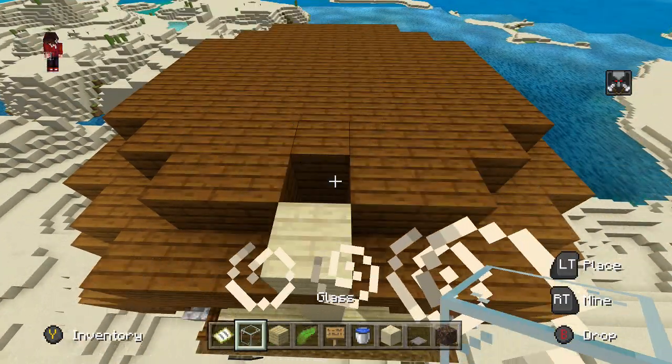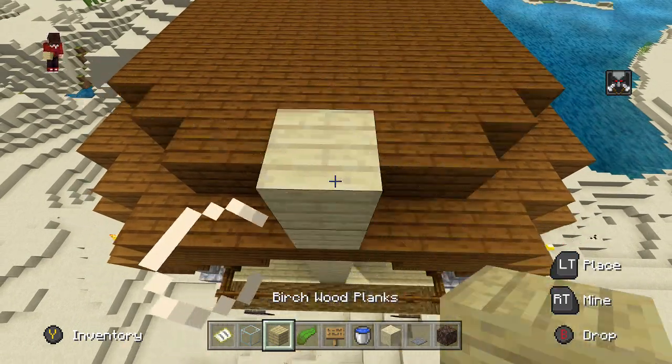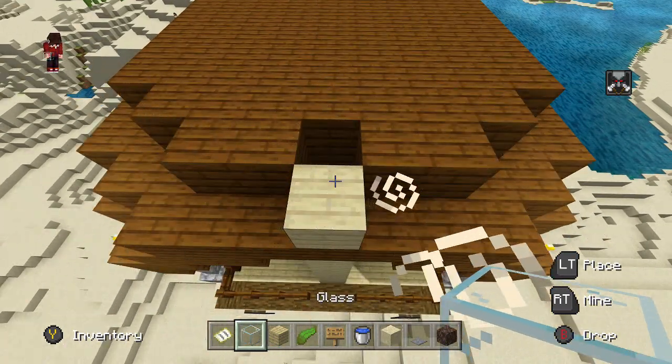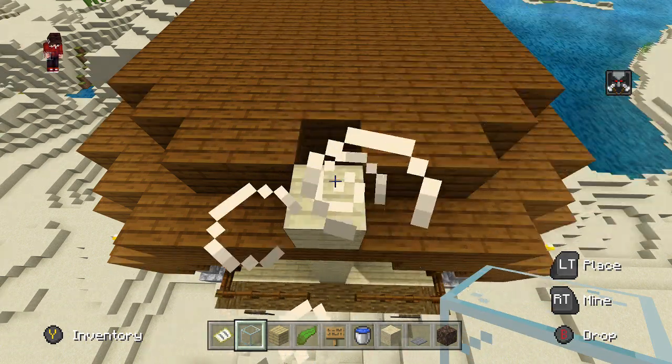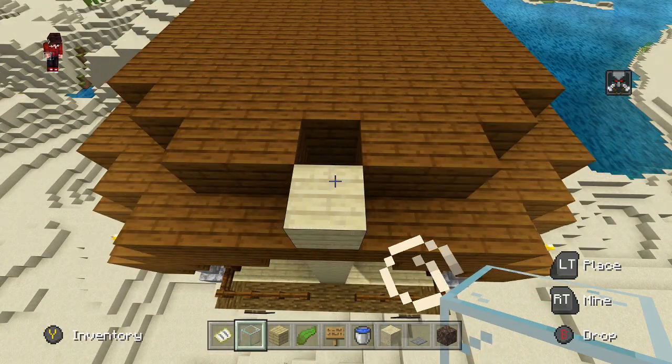Once you reach roof height, you can continue going in the same block if you want, but I'm going to switch to something a little bit more transparent, glass. It's completely optional, you do not have to use glass for this bit if you don't want to.